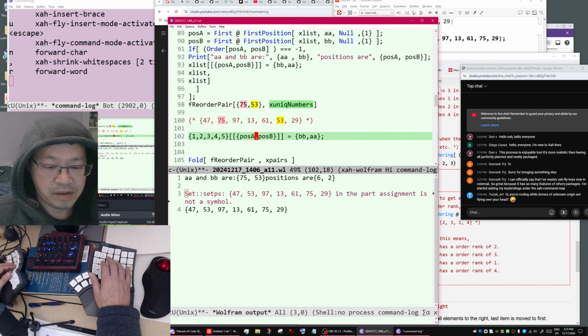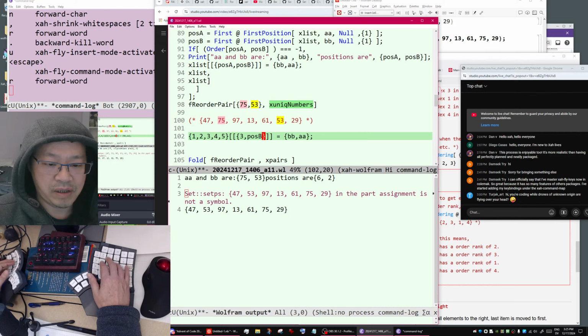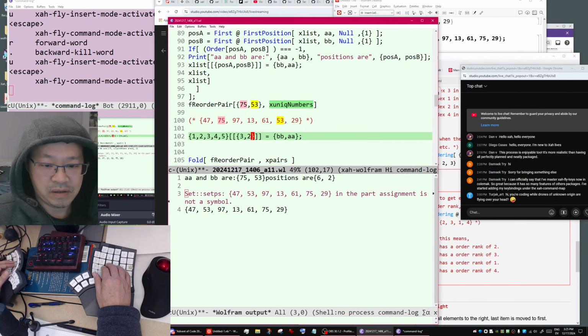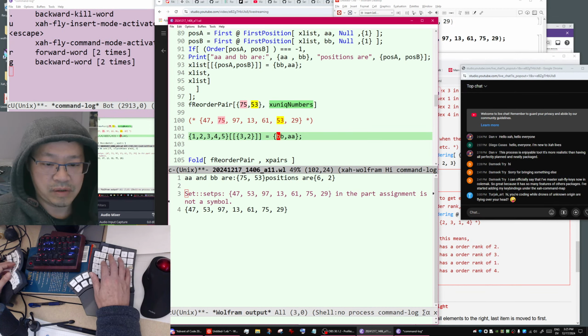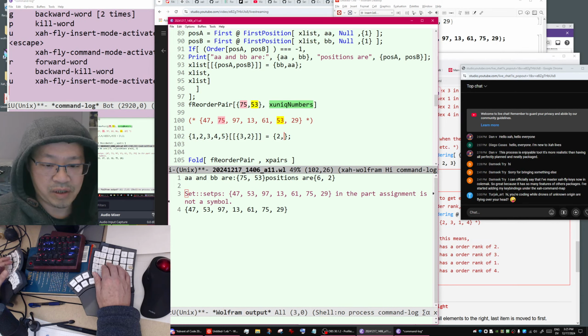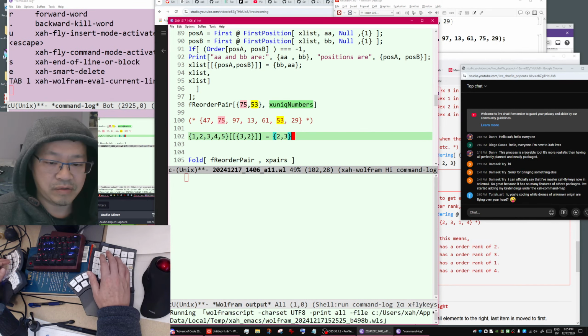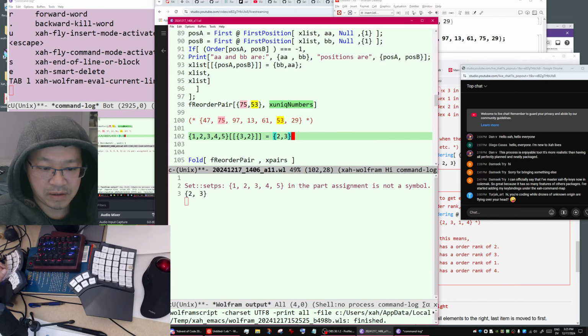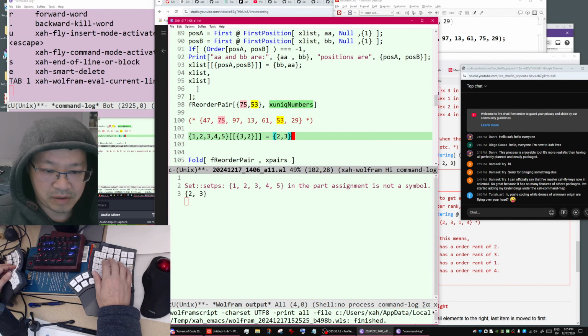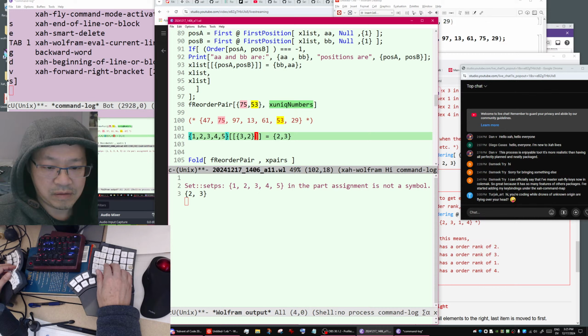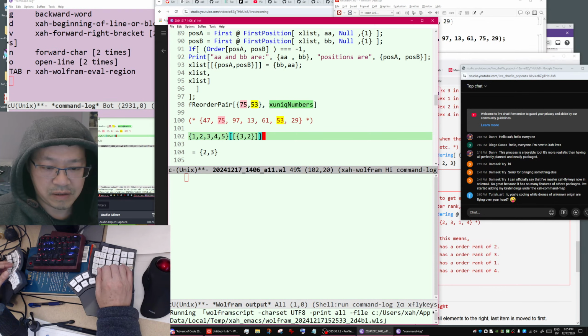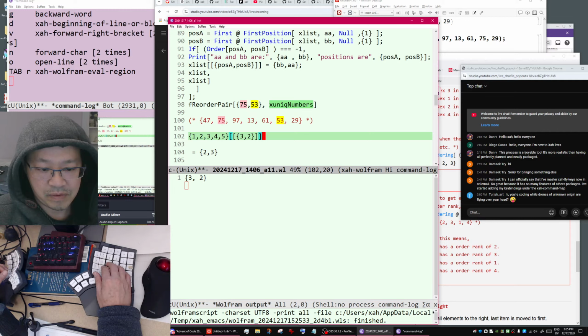Then let's say position 3 and 2 equals 2 and 3. Okay, let's evaluate that. Let's see what happens. Yeah, that is what is wrong. So what you can do is, let's see, do that 3, 2.